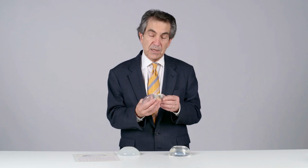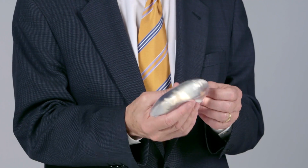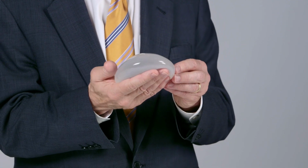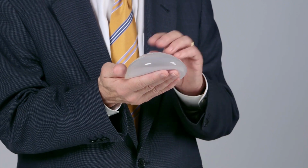A word about volumes when you're replacing implants, something many people don't realize, is for the original saline implant, the shell is not included, and the shell is about 20 cc's. So if your chart says a woman has a 300 cc saline implant, she really has 320 cc's in her body. The silicone gel implant includes the shell. If it says 300 cc's, it's the whole thing. And the Ideal implant is labeled the same way. It says 300 cc's, it's the volume of saline inside, the inner lumen, the outer lumen, and all the shells. That makes up the total volume.